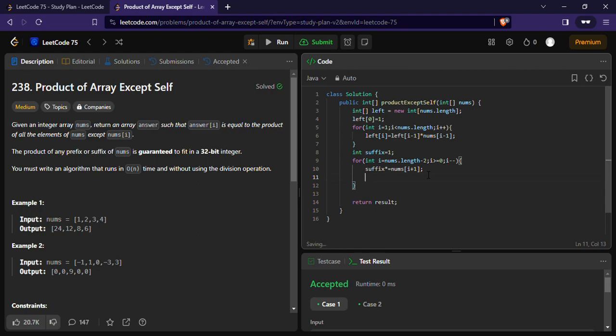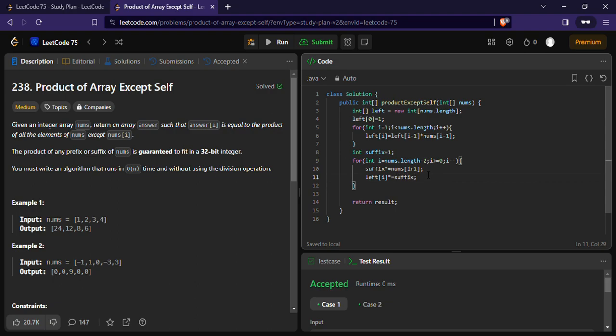Okay, then in the left array itself, we'll have left of I is equal to left of I into nums of I. I think we have already taken nums of I plus 1 above, so we can just multiply it with suffix.